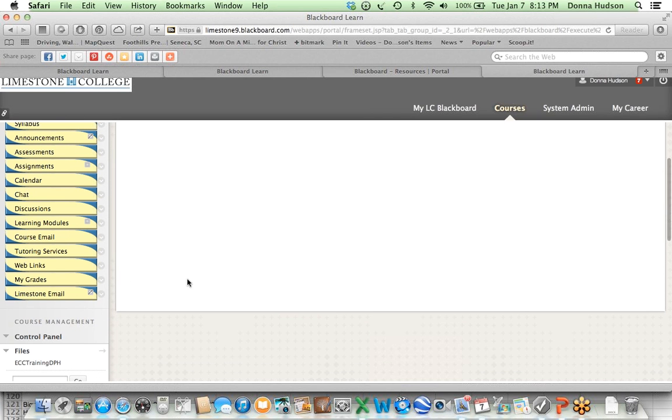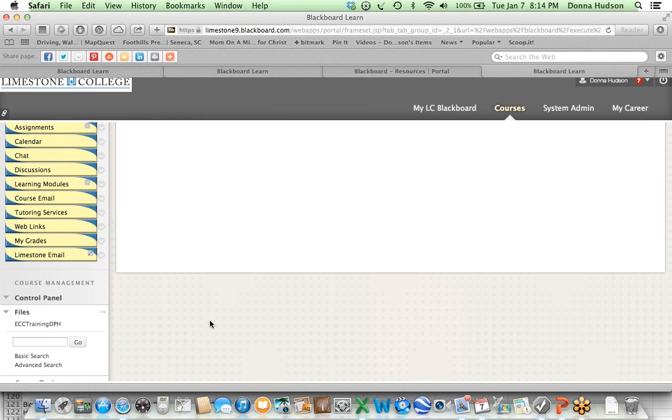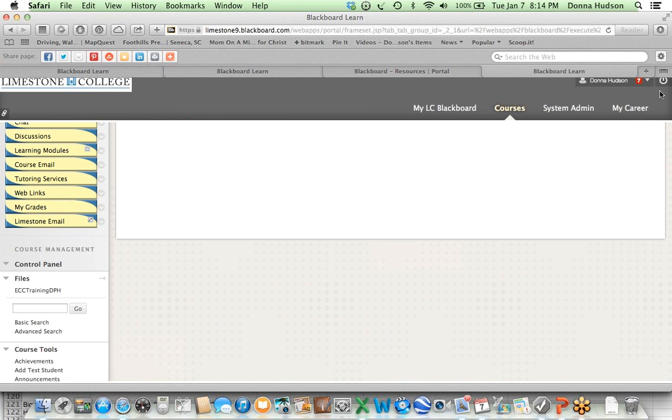We're going to look again at the control panel. Make sure that we've covered everything there. I think as we went through earlier and looked at that, the only thing that I really missed was the files, how you can upload your files into your course. And then I want to talk to you about the reports that you can access within your course. All right, any questions before we go back down to the control panel?